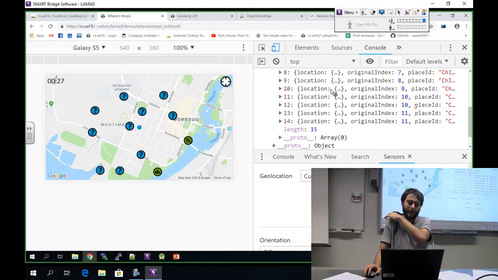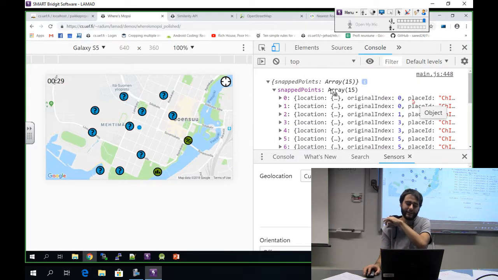You might ask, why is it like this? Why is it that you get 2 locations for 1 point? If you read the API, it says that for the roads, it gives you 1 location on 1 road and 1 location on the opposite direction of the road, in some cases where the road has 2 lanes that you can go in both directions. So we are just going to choose 1 of them.